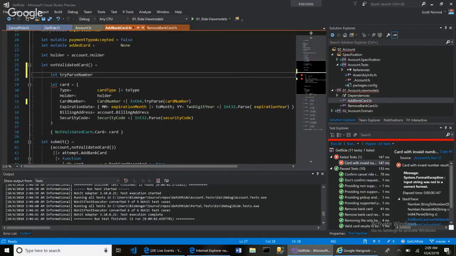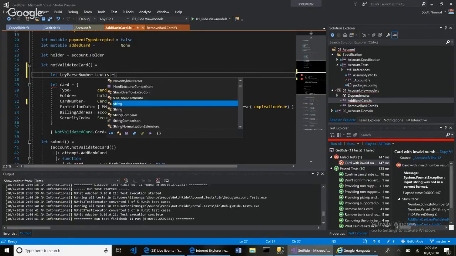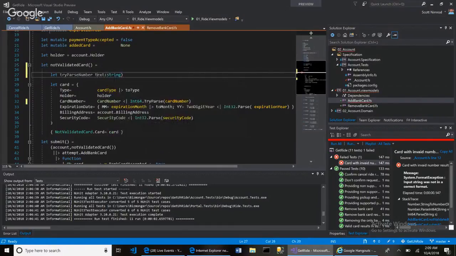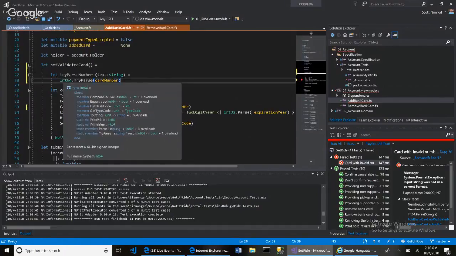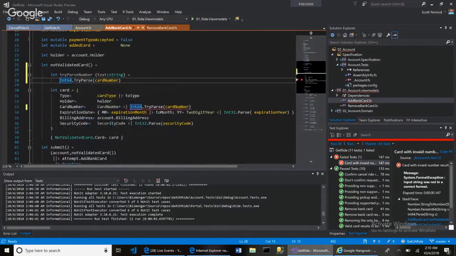This will maybe eventually get migrated into the domain library of this account. But this is going to take text, and that text is going to be of type string. How am I going to do this?